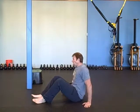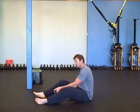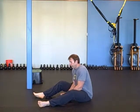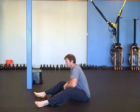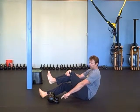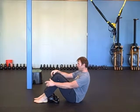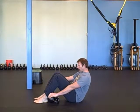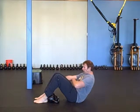And then the Janda sit-up teaches you how to stay hollowed out and how to use your abs instead of your hip flexors to help you sit up. So you can take your kettlebells, 2 of them, and roll them so the handles are towards you. All right, like this. You're going to hook your heels. If you have a towel or a water bottle or a block or something, you can squeeze that in between your knees. And the same thing, you want to contract your hamstrings, squeeze your butt, and hollow out.